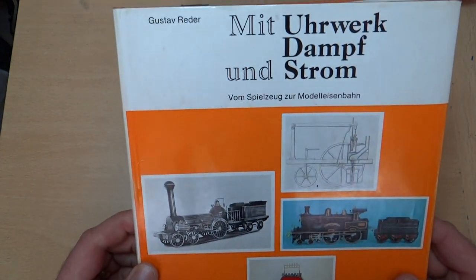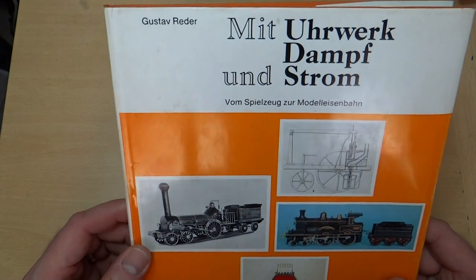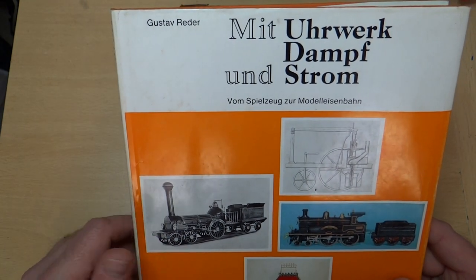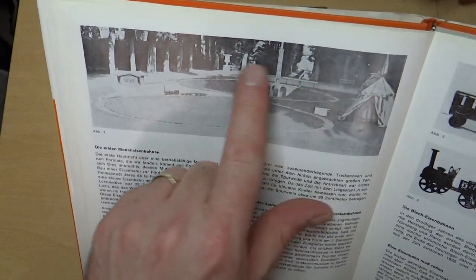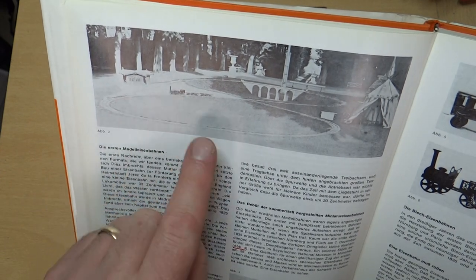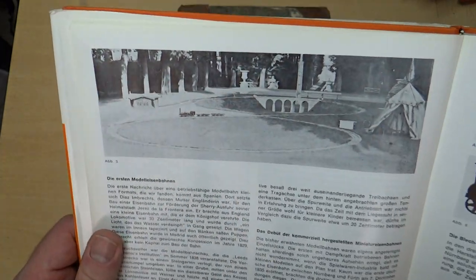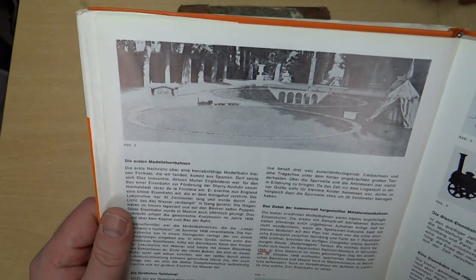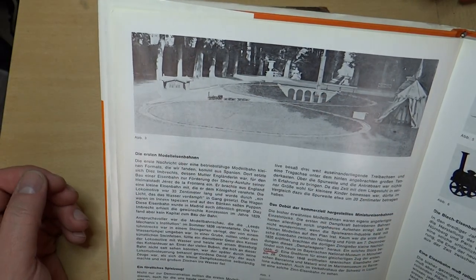I don't trust Wikipedia on its own, but I'll look up the references. So I bought a copy of this. It's actually in German. Annoyingly, having bought this, I found there is actually an English translation as well. But we'll look at the German version. So it has a picture here, which has a figure of eight of track, locomotive, two wagons, station building. It's got a couple of sets of points, a straight track joining these two parts of the figure eight. It's not a very clear photo, and unfortunately the original, I think, has now vanished.